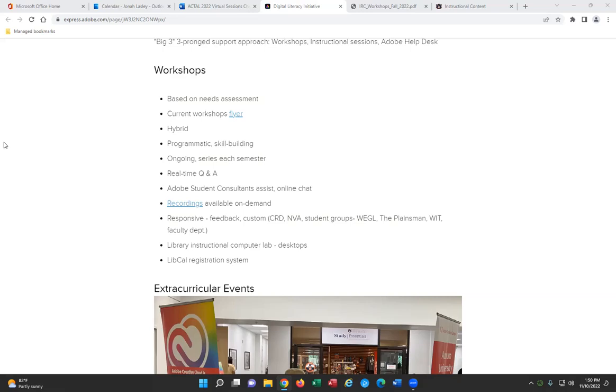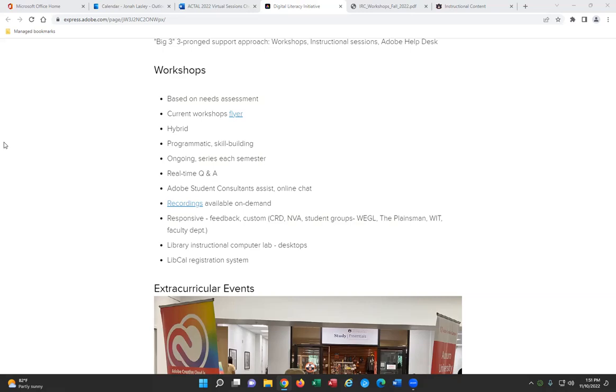Our faculty can get access with a discount, but their department has to pay for the difference of that discount in order to get access. So that's one barrier I would not recommend adding. If you're going to get it, just get it for everybody. If you're going to make people pay, then make staff pay, because they're used to paying for software. And if the goal is to promote digital literacy, then you focus on people who are teaching and learning, students and faculty.